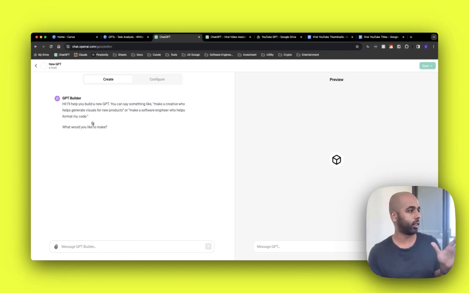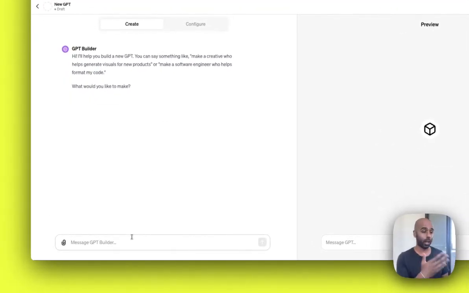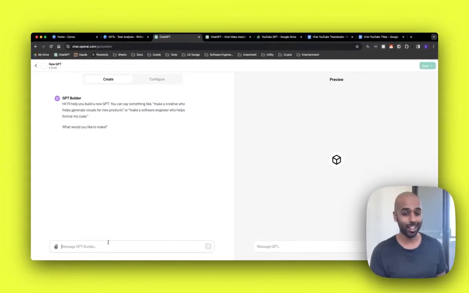So I'll start off with this GPT builder, just so you can get a bit of a flavor and see a bit around how it comes together. But I will show you the GPT I built before I started filming, and I'll show you the configure section. I think that's where you'll get the most value for around how I pulled them together. Okay, so the GPT builder, I'm going to have a conversation with it, and I'm just going to explain the idea. Right, the idea is this GPT. I'm going to tell it my video idea, and it's going to come back with a title, a thumbnail, and a description that has the potential to go viral. That's my idea. That's what I want it to do, and this would actually save me a ton of time each month. So what would you like to make?